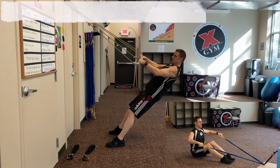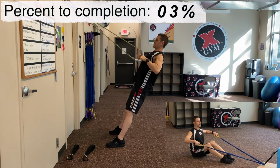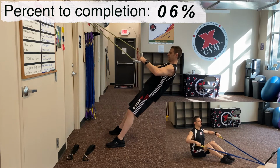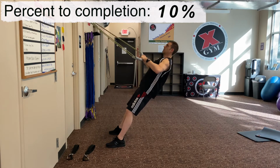Here we go with wide hands, up 2, down 1. With the row, it's pull back 2, let forward 1. 2s and 1s to the top, and now 2s and 1s coming down. Full stops on all the 2s and all the 1s. The bottom is still high, elbows are still bent, hands are still wide, and then up 2, down 1. Full stops on all the 2s and 1s.